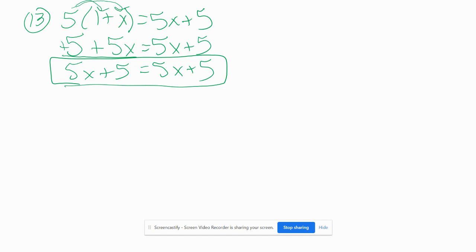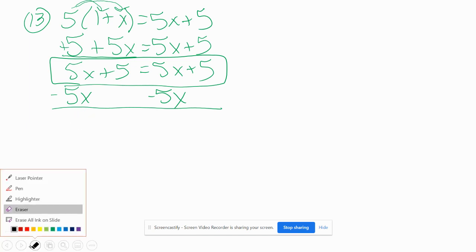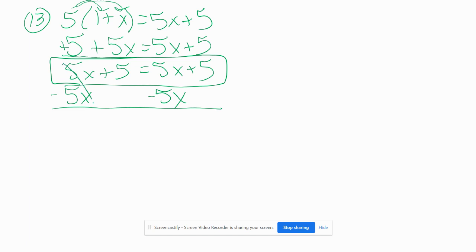All right, let's say I don't really notice that. That's okay. So let's move our like terms together. The opposite of a positive 5x is a negative 5x. Now remember, 5 minus 5 is 0. We can't write x there because that means 5 minus 5 is 1. 5 minus 5 is 0. So that adds to 0, and I have 5 equals, this adds to 0, and I have 5.